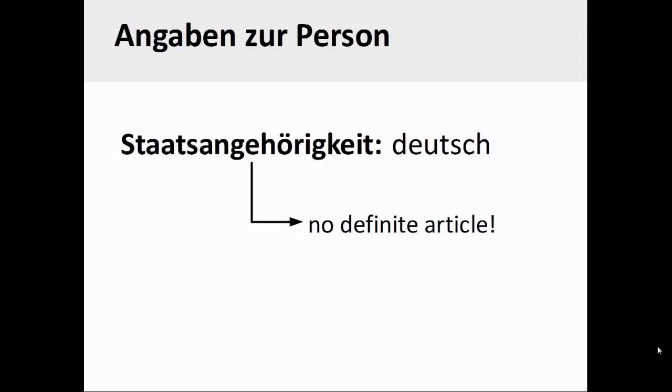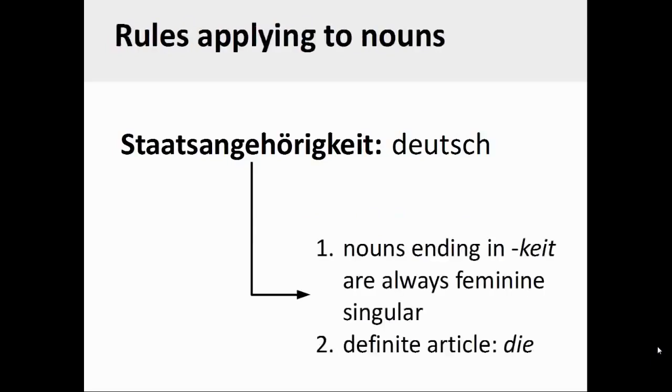Often when you encounter a German noun, such as when filling out the personal information section of a German resume, it will be difficult to determine the grammatical gender of the noun as there is no definite article that precedes the noun. In this case, it is important to know that there are some rules that can help you determine the grammatical gender. The German noun Staatsangehörigkeit, for example, ends in the suffix keit, which is always a characteristic of feminine singular nouns in German. The definite article of this noun, therefore, must be die.